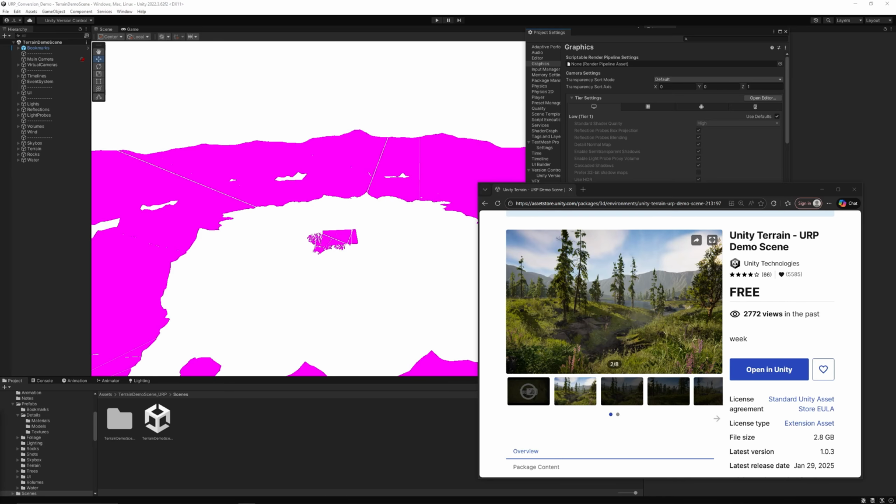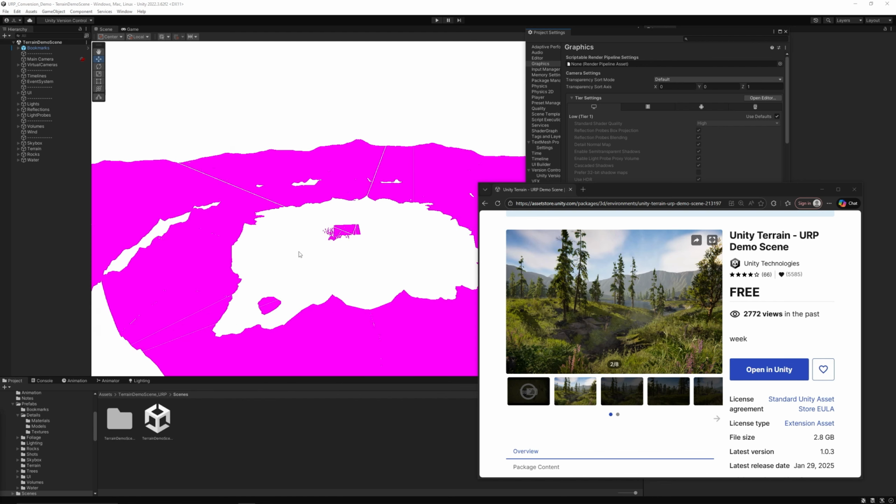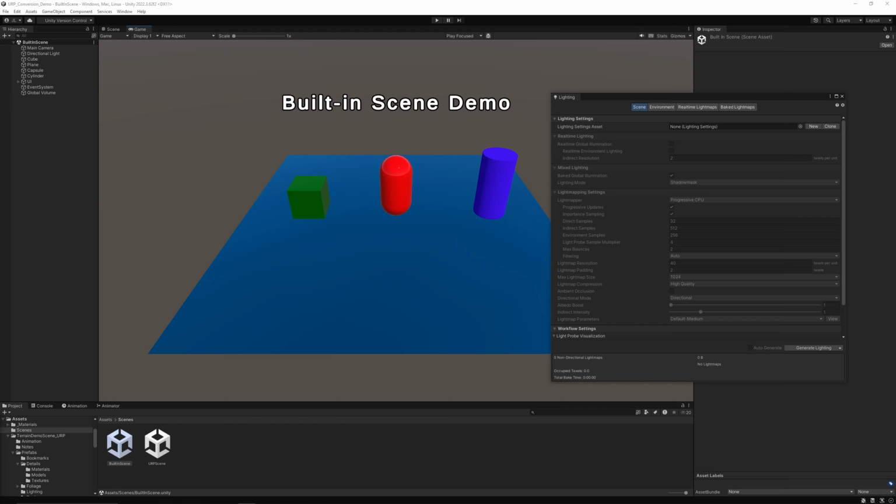Here's the exact setup I'm using so you can follow along. This project was created with the built-in render pipeline using standard shaders. While this scene comes from a Unity asset demo, since this project is still built-in, every URP material shows up pink. Quick disclaimer before we convert anything: built-in light baking and the post-processing stack do not carry over to URP. URP uses a completely different rendering path and a different post-processing system called volumes. So after converting, you'll need to rebake lighting and rebuild post-processing.